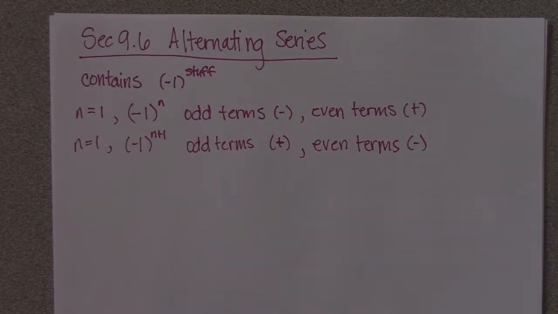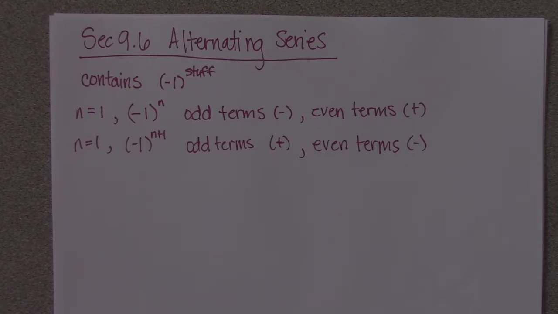So if you're constructing a series, or you're trying to build the nth term off a pattern, you can simply use that method to shift the negative sign backward or forward however you want, right? You could also have -1 to the n minus 1. That would also do a shift for you, okay? The only thing you would have to be careful with there is, we don't really use n minus 1 if we're indexing from 0, because you don't want your first exponent to be negative, even though -1 to the -1 is just 1 over -1. So you have a lot of options when you're trying to create an alternating series term.